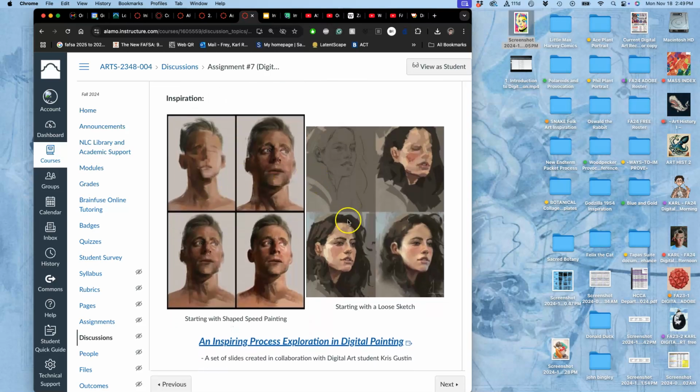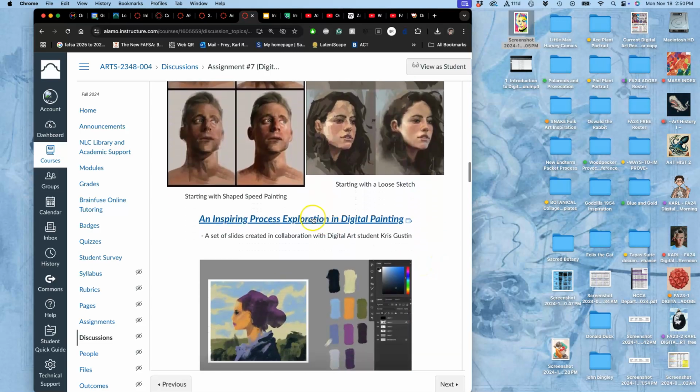And then here are the two basic approaches you mostly see. You see digital painters who start with just speed painting or shape painting and then refine it from there. That can capture a lot of energy. And then you have those that start with a pretty detailed sketch, right? Not line art, not nearly as clean as line art for digital coloring, but a pretty clear delineation of everything that then they kind of fill in and then build on top of. My favorite is kind of a mix of both.